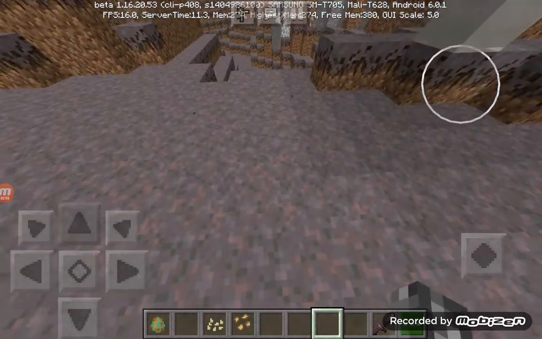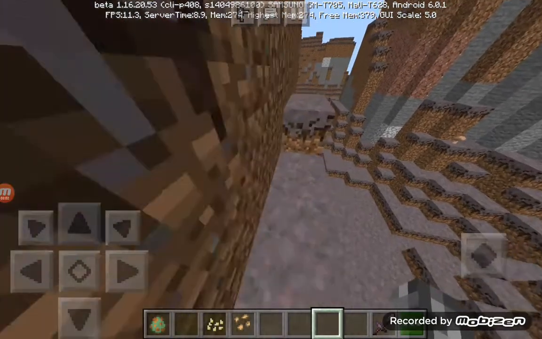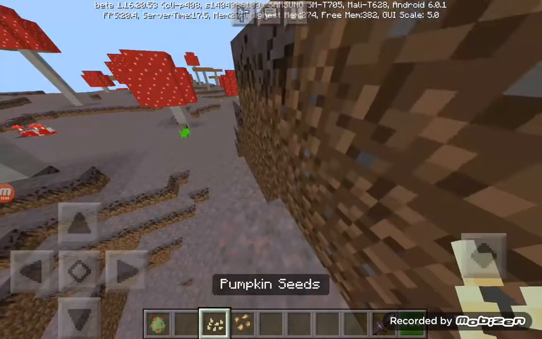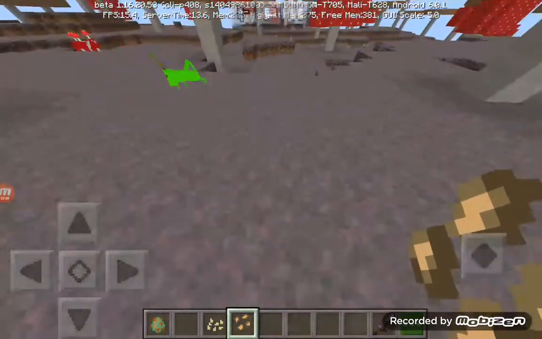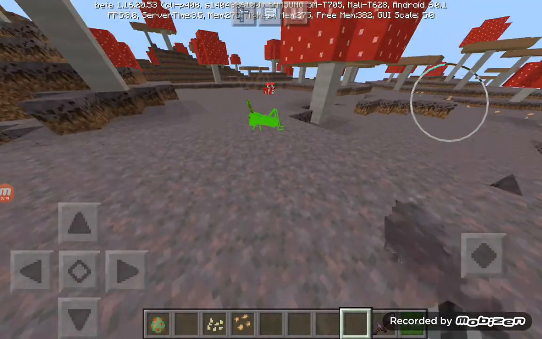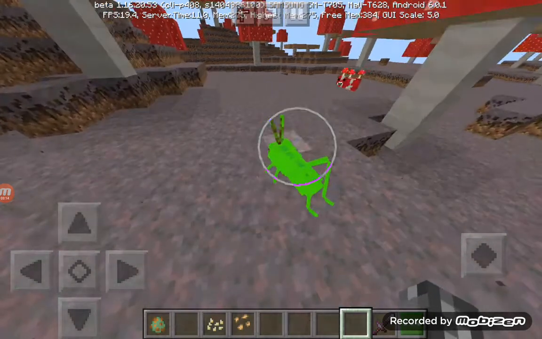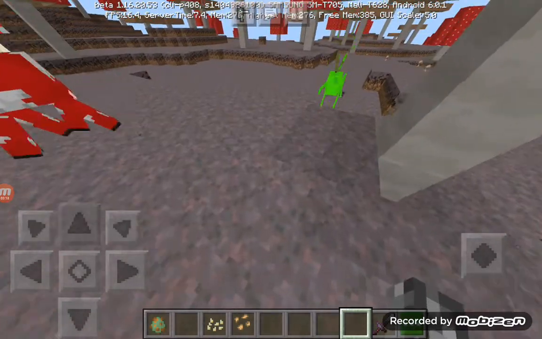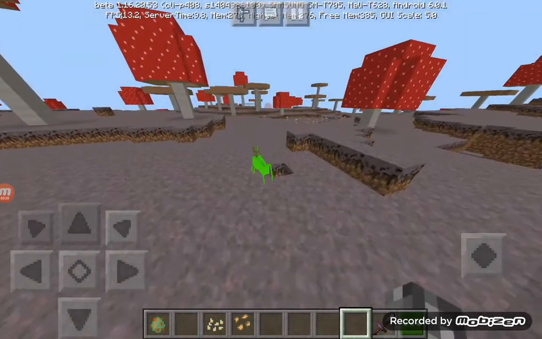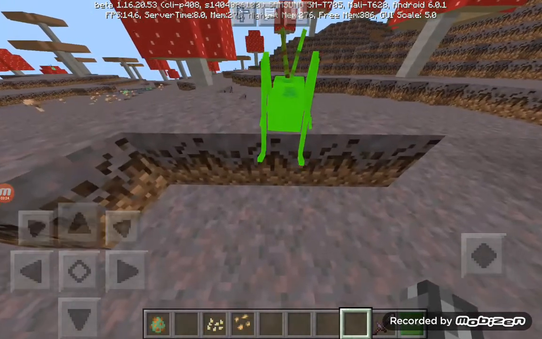The wasp addon adds grasshoppers. Because it will tame a node, it can also tame pumpkin seeds and beetroot. When you let go, it jumps out, so look at the legs. They move like that.